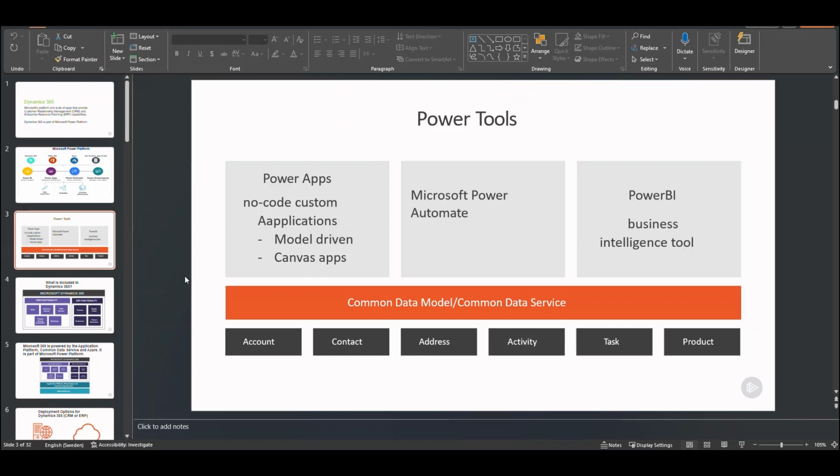So let's look at Power Platform tools. You have many tools that you can use. Here are some main tools. We have Power Apps, as I mentioned. We have different Power Apps. You have model-driven apps, which Dynamics 365 is based on. You have sales, customer service, project management, etc. So they are all model-driven apps. They have the same look, the same functionality, the same views, forms, etc.